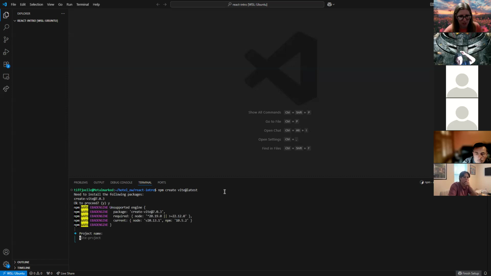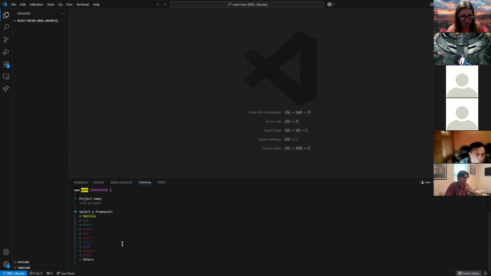Sure. Unsupported engine. It's just a warning though. It's not an error, so that's fine. And it looks like project name. We'll just name this, like they said, vite project. We're just messing around. So now, even though I said we weren't going to do a framework like that was provided to us, we still need to select one anyways.